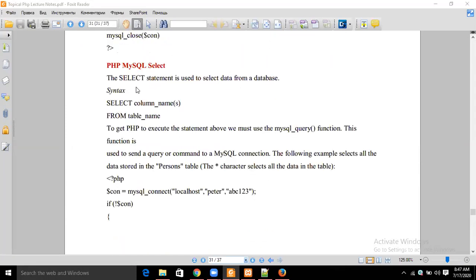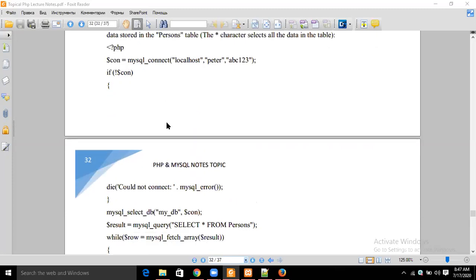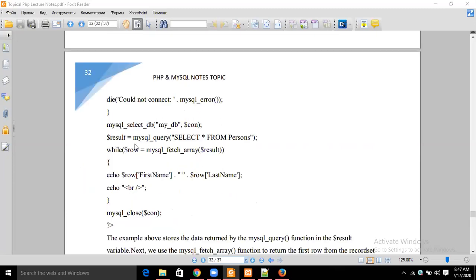Now, we have what we call the select statement. It is used to select information from the database. Once it is able to select, that information can be retrieved. So, for example, we have this part here: select from persons. What will happen now? Once you have this asterisk, we'll fetch all the information from the database. Then we'll echo 2 rows here: the first name and the last name. Are you able to see that? Yes. We have the first name and the last name.